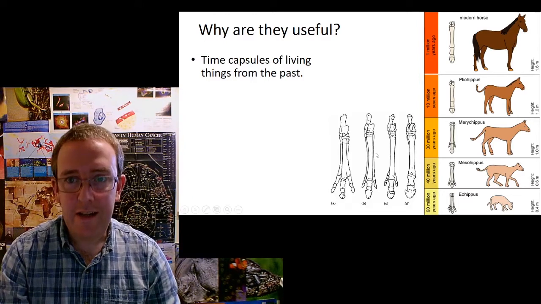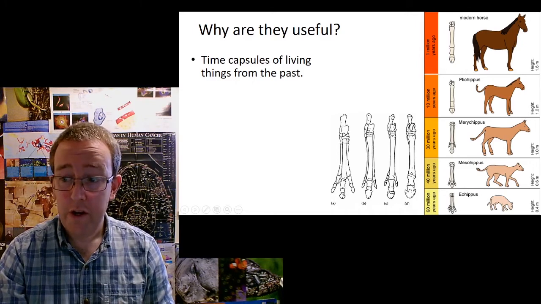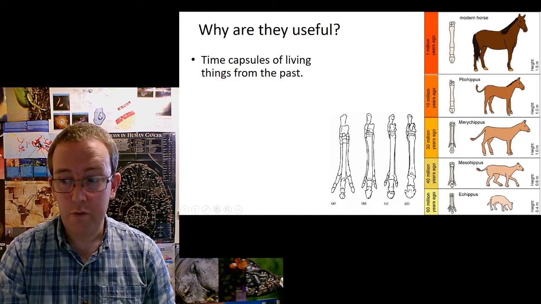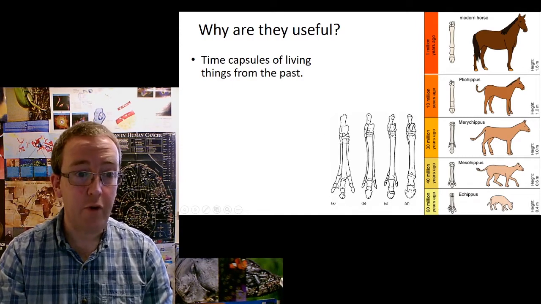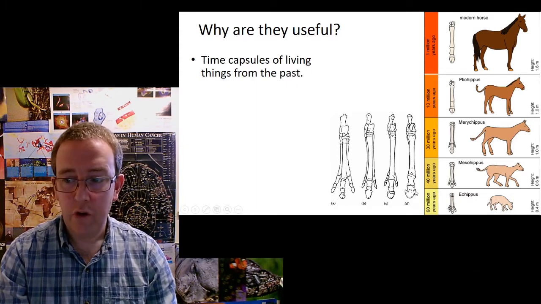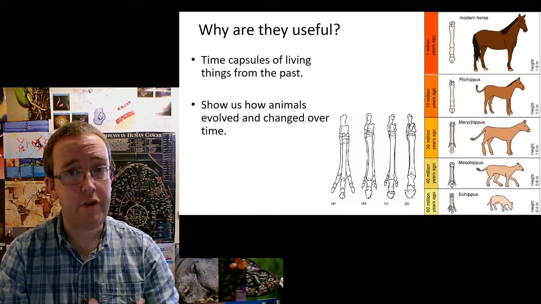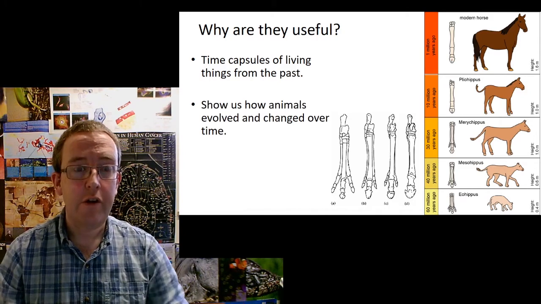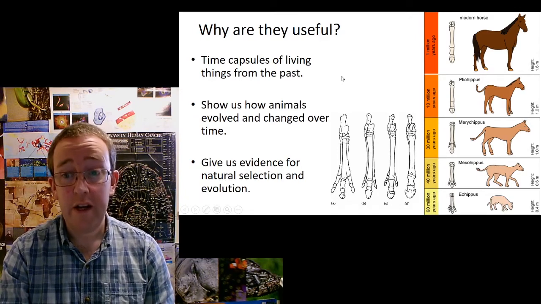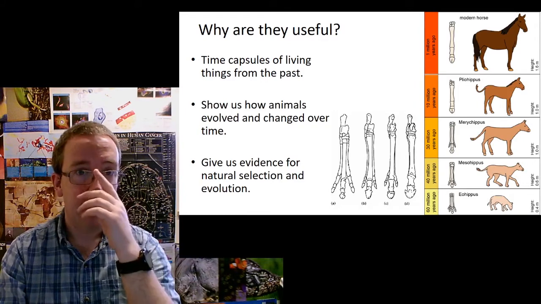And you can actually see this in the fossil record. As you go through the fossil record and get ancient ancestors of the horse, you can see the changes in the anatomy of their skeleton, of their feet, from what used to be a toed, wide foot, suitable for slightly damper ground, through to what we see now on a horse, which is a hoof. So they show us how animals have changed over time. And once you get enough of these, you can put together a very accurate historical family tree. So they give us really good lines of evidence for evolution and natural selection.